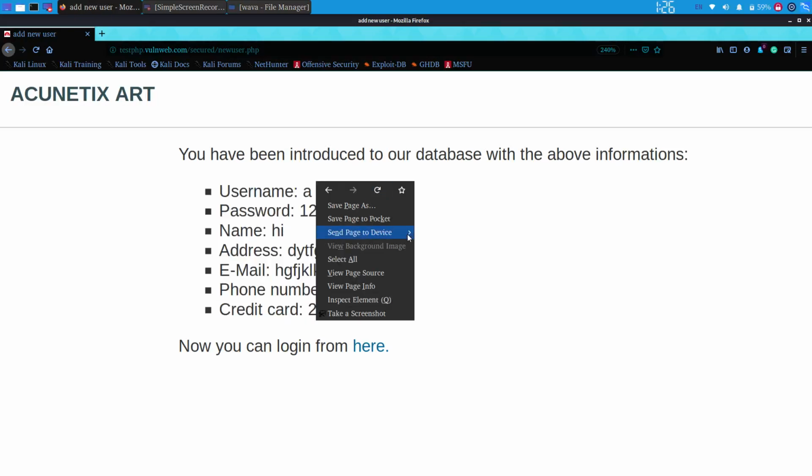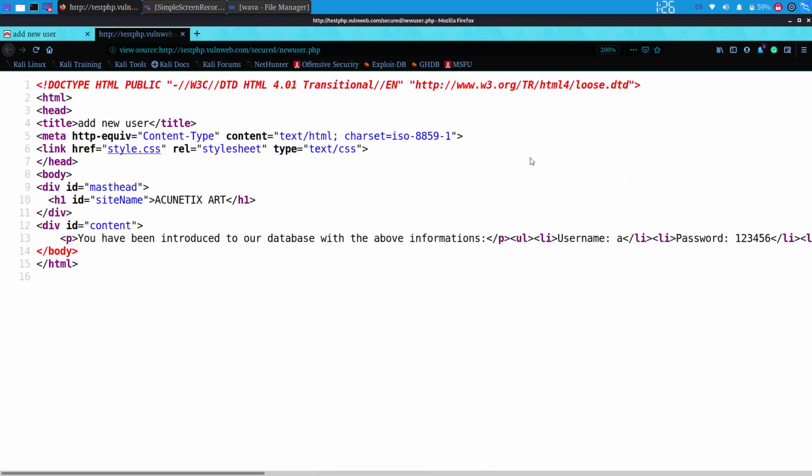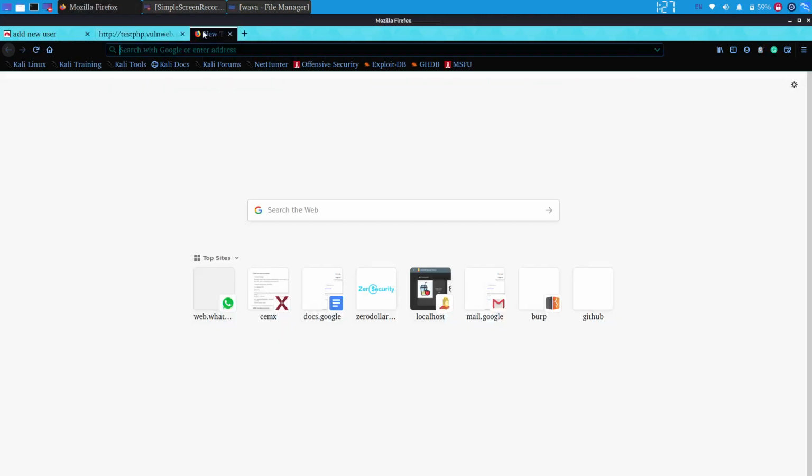If we check the page source, we can see that our address is reflected here, the username is reflected here, the password is reflected here.